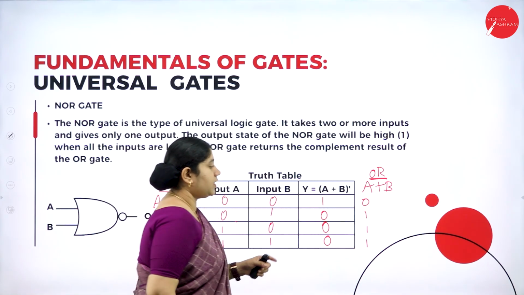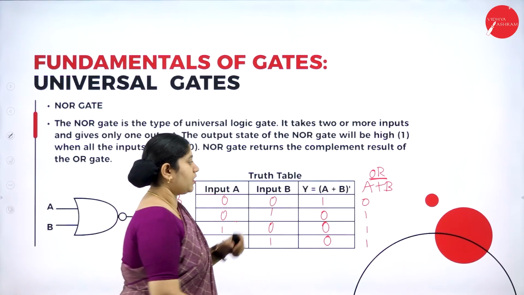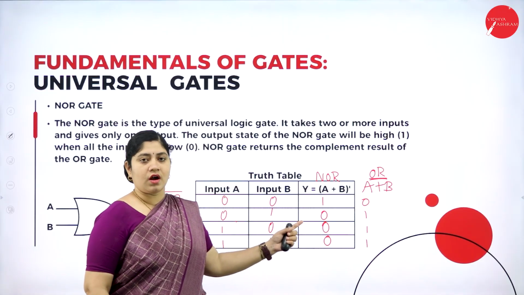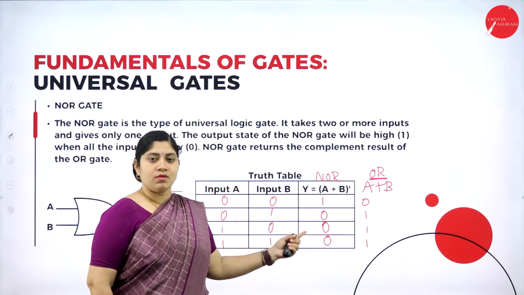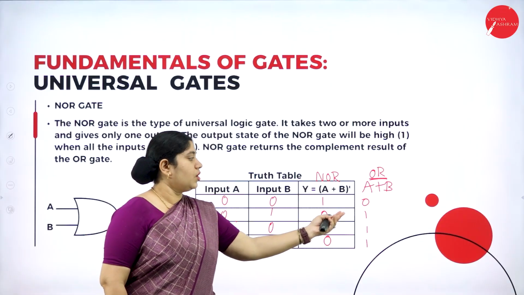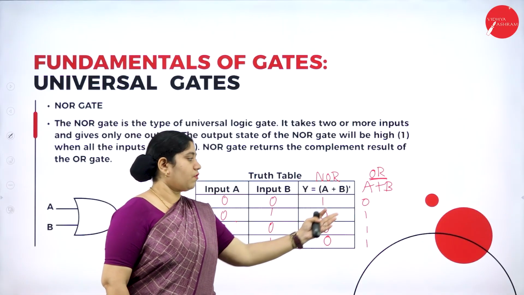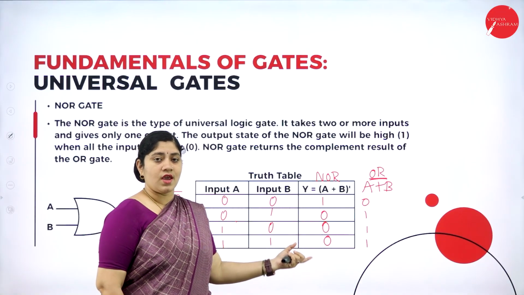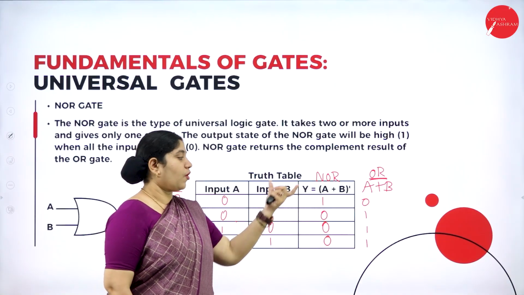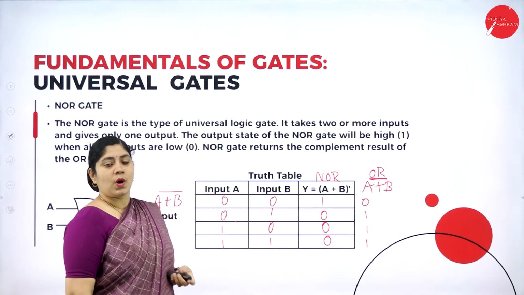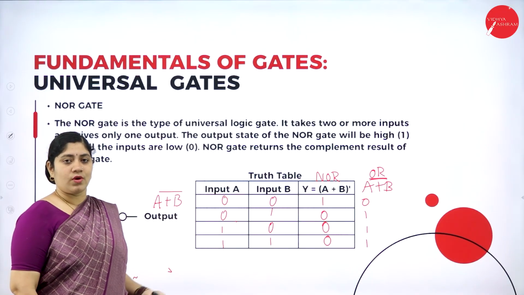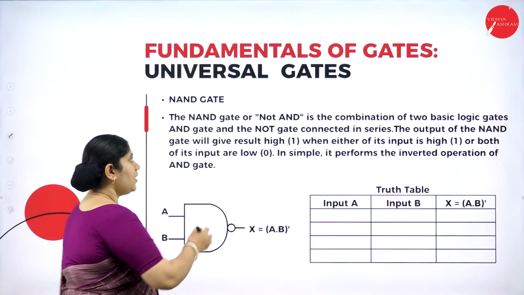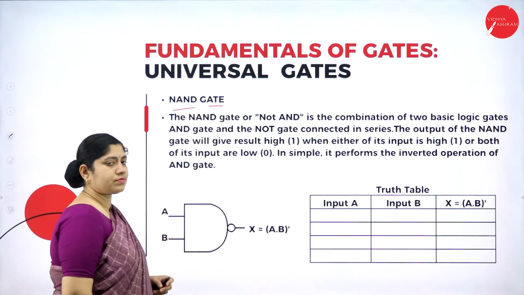So now you can see the outputs of the OR gate and the NOR gate are both inverted, correct? If you check the NOR gate, it is an inverted form of the OR gate, or if you just hold the NOR gate, then you can say the OR gate is an inverted form of our NOR gate. So that is all about our first universal gate, the NOR gate. Up next, let's see what the second universal gate is. It is none other than the NAND gate.